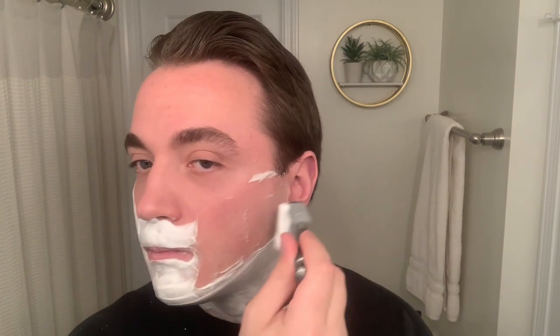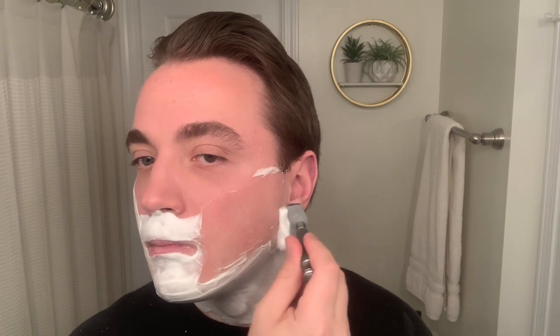There we go, adding some nice hydration to the lather for a nice smooth glide of the razor. There we go. Get the lips there. All right, we're gonna go across the grain. I just gotta spend some more time with this razor to really figure out how to use it best.